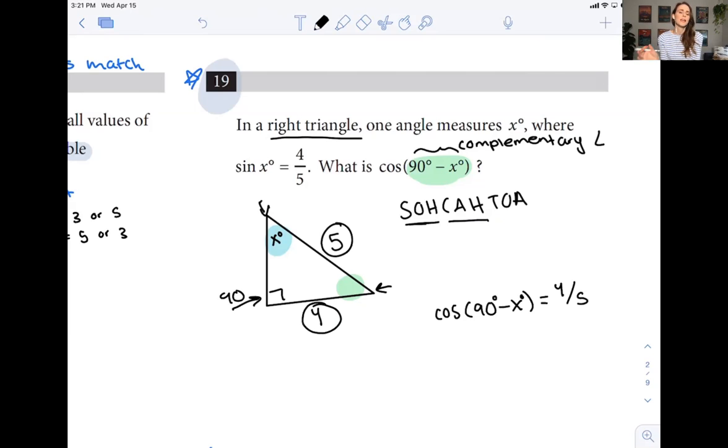You'll note if you take a lot of SAT practice tests that if you are guessing on one of the gridding questions, the best answer to guess would be the given information or the question number if you have no idea what to do. So in this case, the given information was 4/5. So if you were blindly guessing, I would just guess 4/5. The SAT has a sense of humor. So sometimes for number 20, if that is in the no calculator section, the answer will also be just 20. Or if you are on question number 18, the answer will just be 18. So that's a non-mathematical guessing strategy for you.